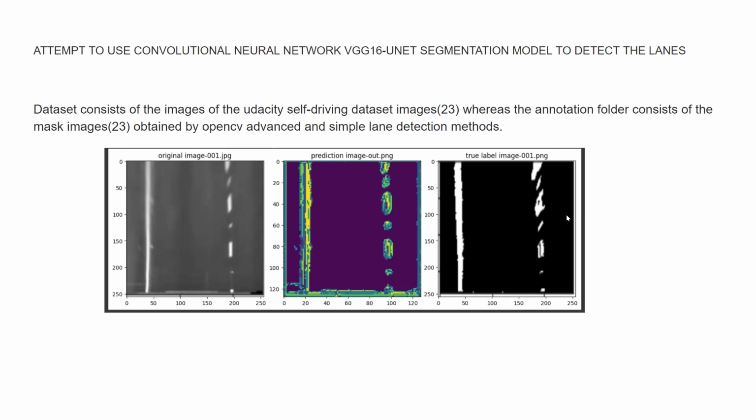Here we wanted to predict two classes, binary 0 and binary 1, but it was throwing an error when we assigned the number of classes of the VGG16 U-Net model as 2, so we assigned it as 256. It showed an output, and this is the output that we got. It was an attempt, and we could not succeed at it. It can be taken up further, the model can be improved, and better label images can be obtained.